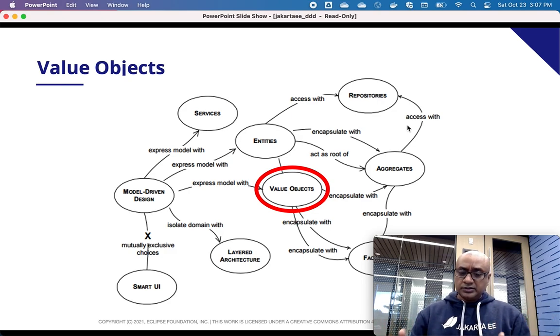Now, this address object itself does not need an identity of its own. It can simply be attached to an employee object. That is what a value object actually is. It is a thing just like an entity, but the distinction between an entity and a value object is that a value object is there to help you construct a better domain model, but it does not have an identity of its own. It does not need one. In terms of database technology, it wouldn't have a primary key, whereas an entity would have a primary key.